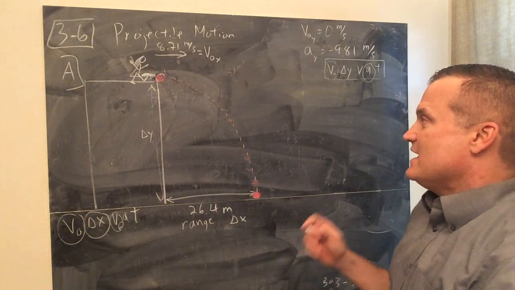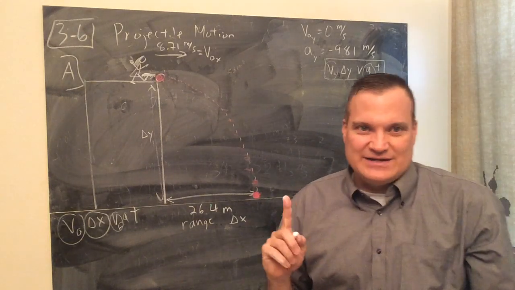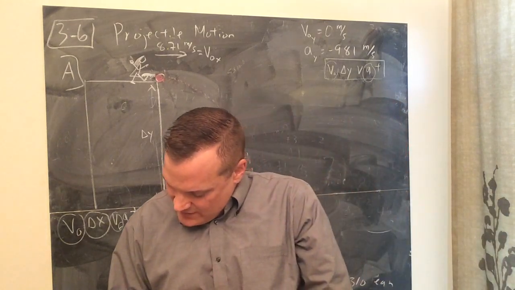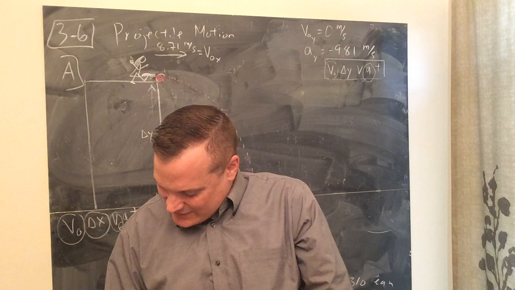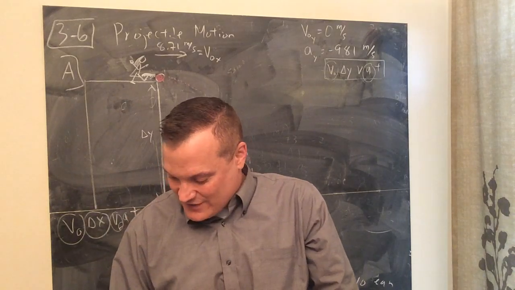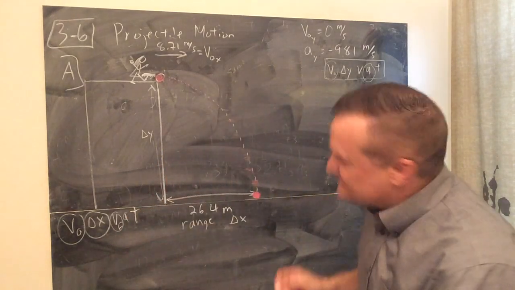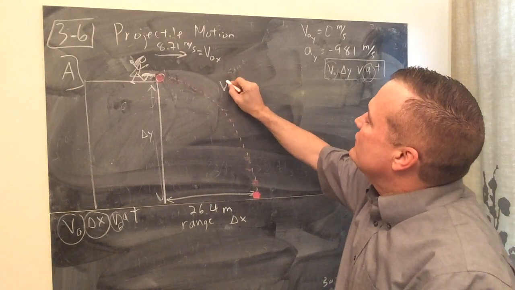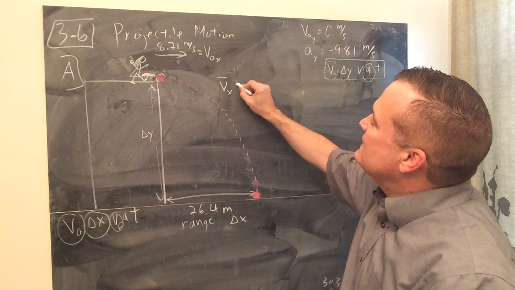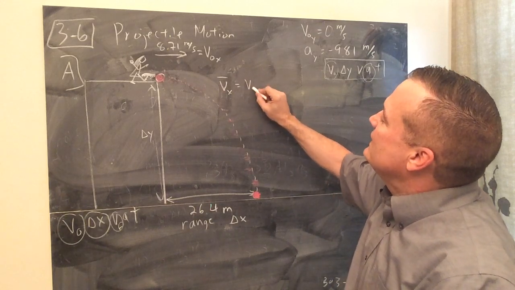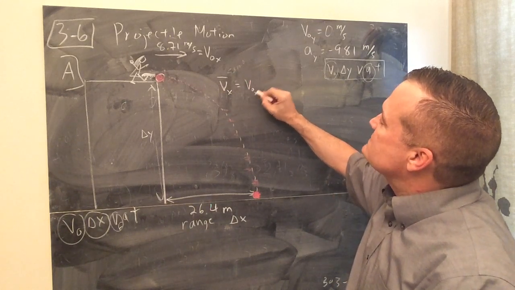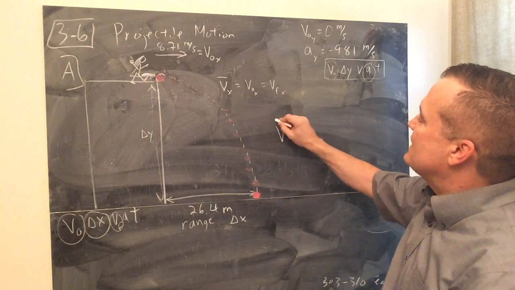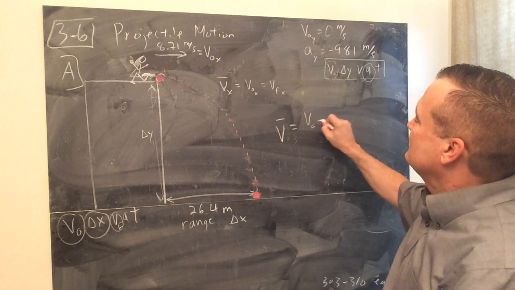But here's another truth I can tell you. What did I put at the beginning of 3.6? Number one, there is no acceleration in the horizontal. And I wrote a little equation there that I didn't mention earlier. It says this: in the x direction, your average x velocity is equal to your initial x velocity, and it's equal to your final x velocity. Because remember, there's an equation that looks like this we hardly ever use.